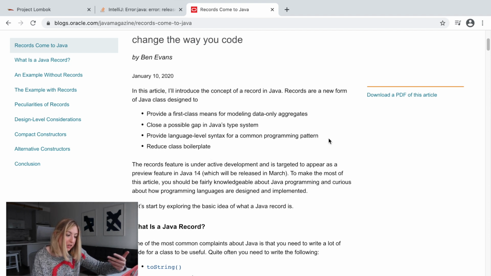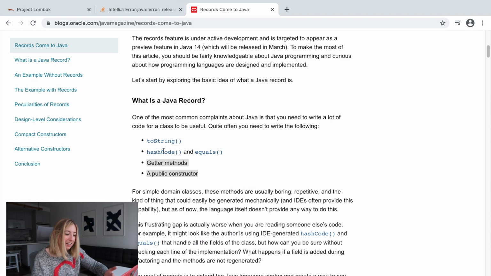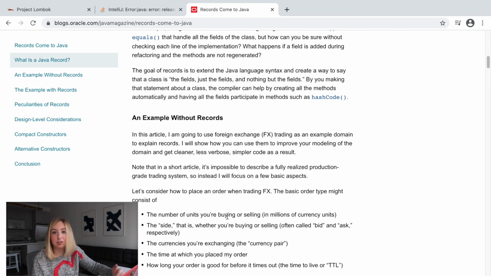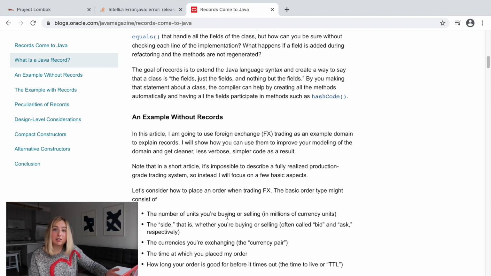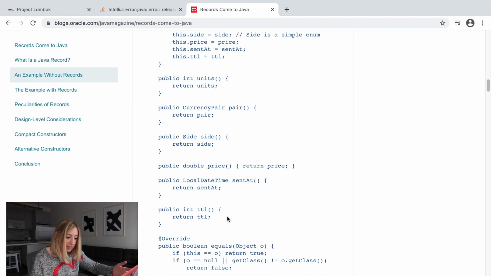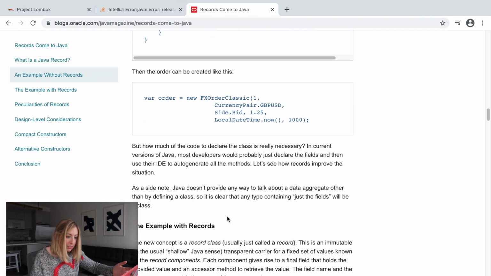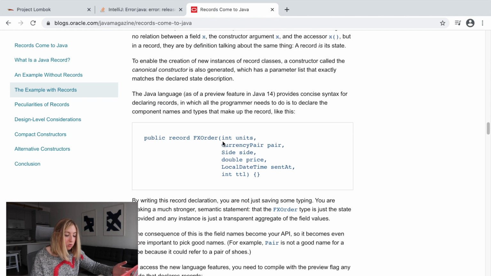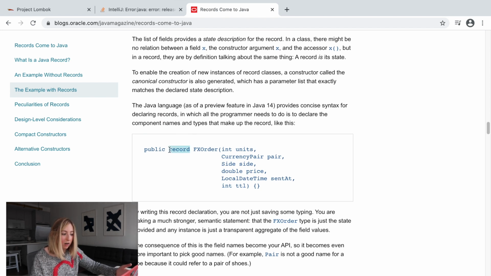And so it's reducing the boilerplate code, and it's a lot of those methods that we just looked at. The problem is it takes time to add something to the base level of a language, and so Java probably saw Lombok come out with these cool annotations, and now Java's doing the exact same thing. And so here they give this example class, and then it shows the example with records, and all you do is add that keyword record.